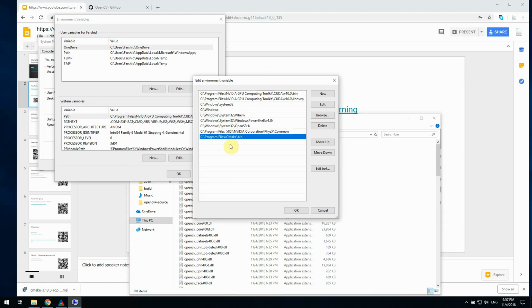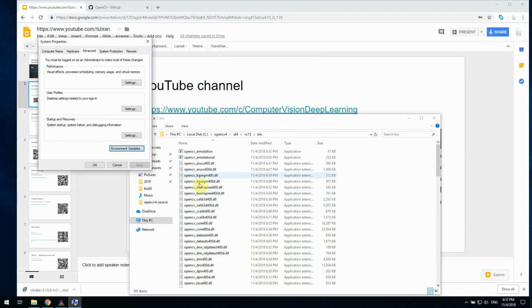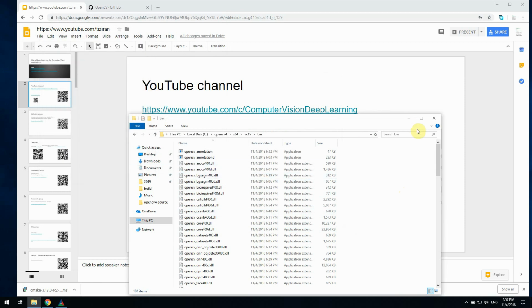So later on, when you write an OpenCV project in Visual Studio, you don't need to copy the DLL inside your OpenCV project.